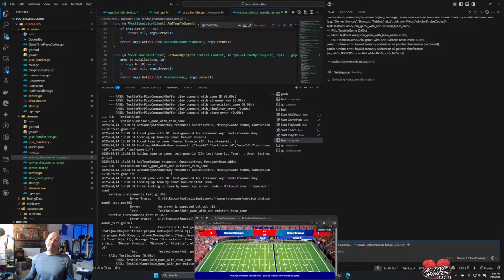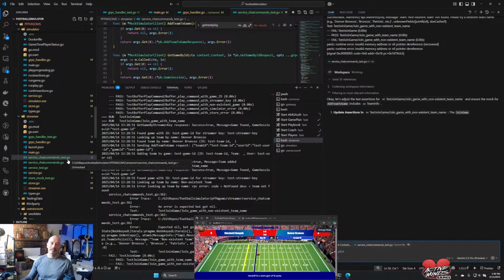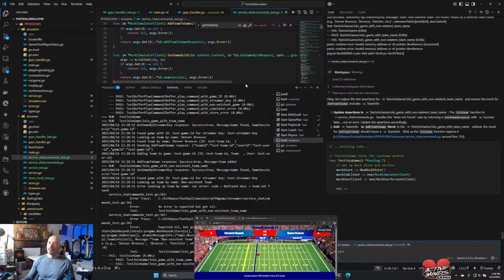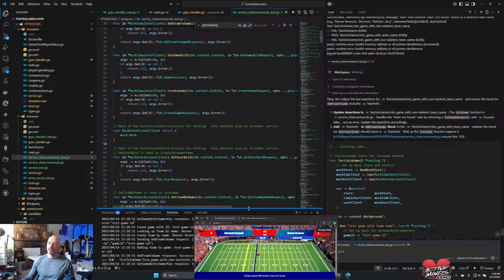I gotta say, I've been handing over the unit test design to AI because I'm not familiar enough with Go, much less with the unit testing process of Go. So I'm not terribly comfortable writing unit tests in it. And it's writing a lot of code. Look at this. If you look at service chat commands test.go, and then look at how much code is just for the test.